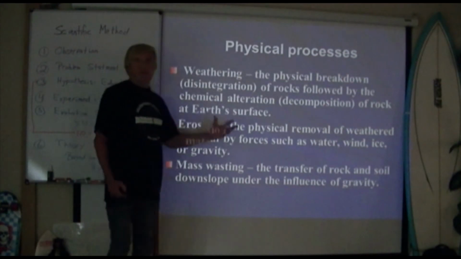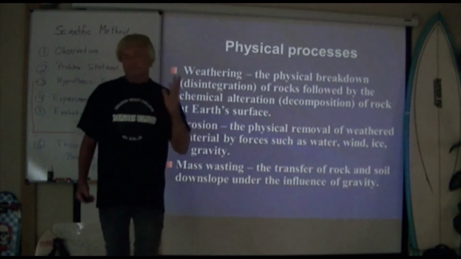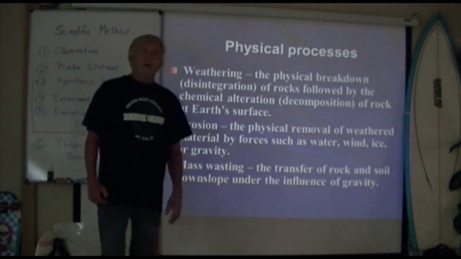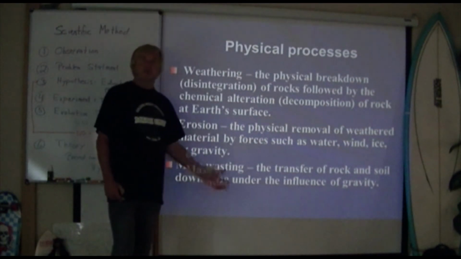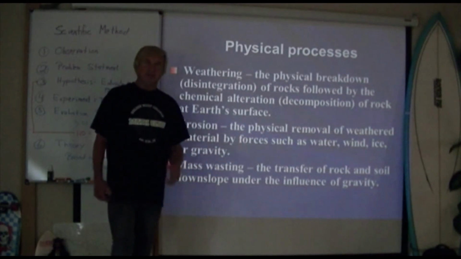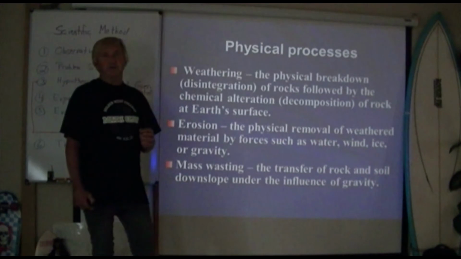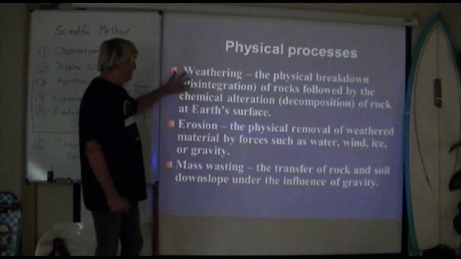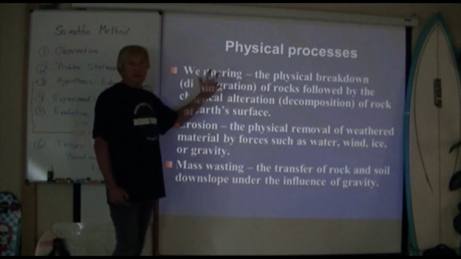And then there's chemical weathering. Chemical weathering, basically, it's acid. So water combines with other compounds or elements to produce acids. And it's the acids that are probably the most important weathering process of sedimentary rocks. So weathering, there's two types: physical weathering and chemical weathering.